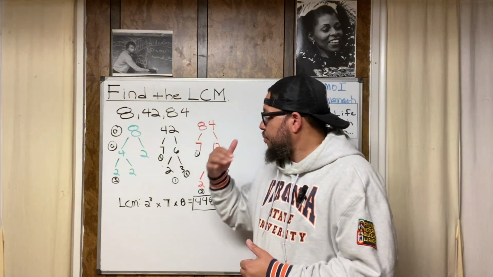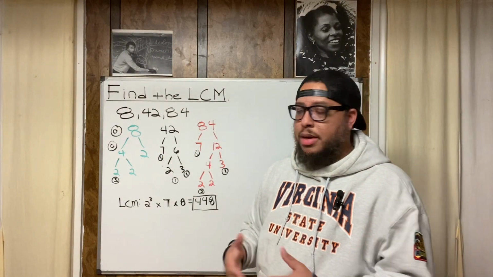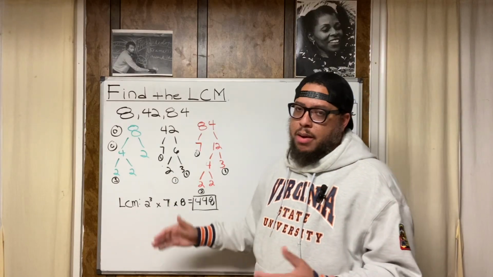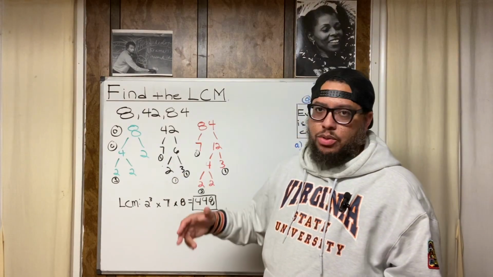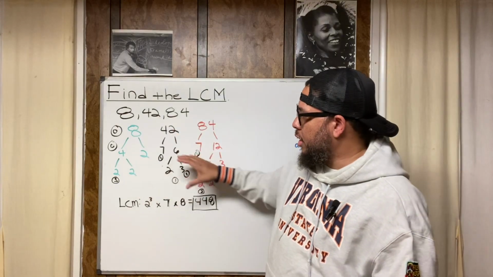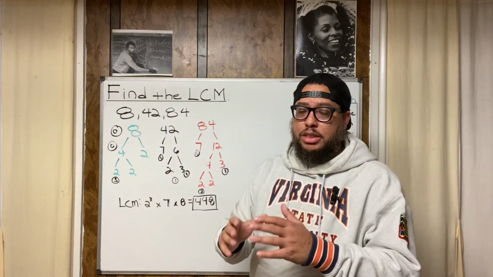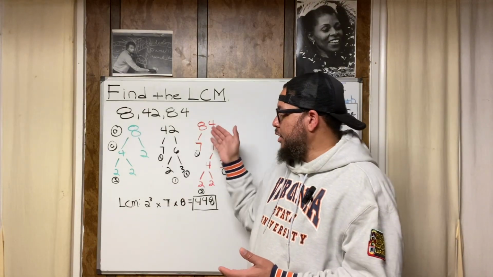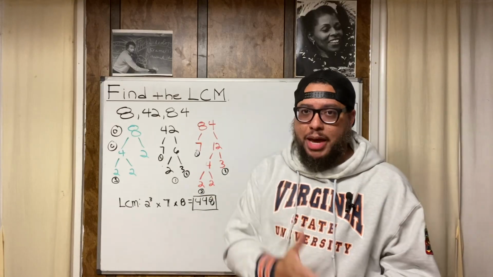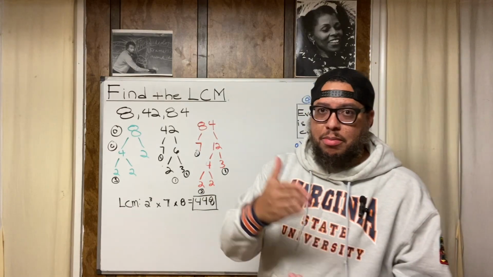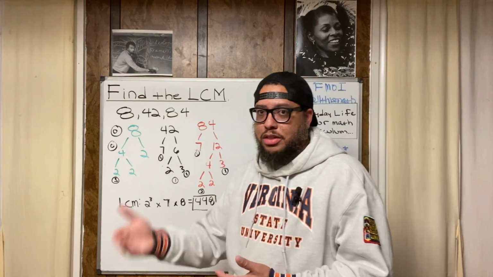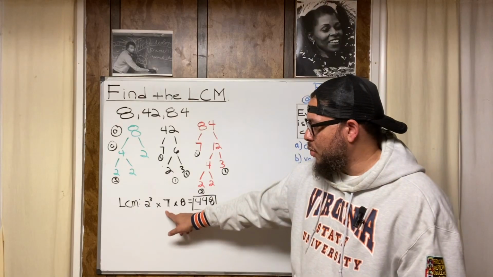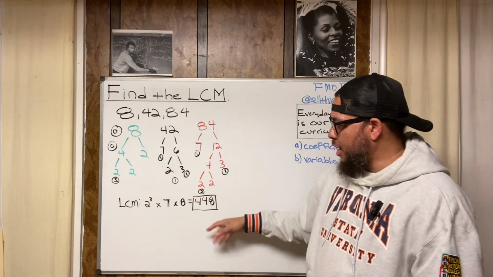So again, another method of finding the LCM. I've done other videos using prime factorization where I set up a table and everything. And that's cool too. But this is another way to do it. You just got to keep track of your information. Just count up. Remember that question: what is the maximum amount of this number that I see out of these three prime factorizations? And then you take those numbers and put them together. We had 3 2s, 1 7, and 1 3. Multiply them together to get your LCM.